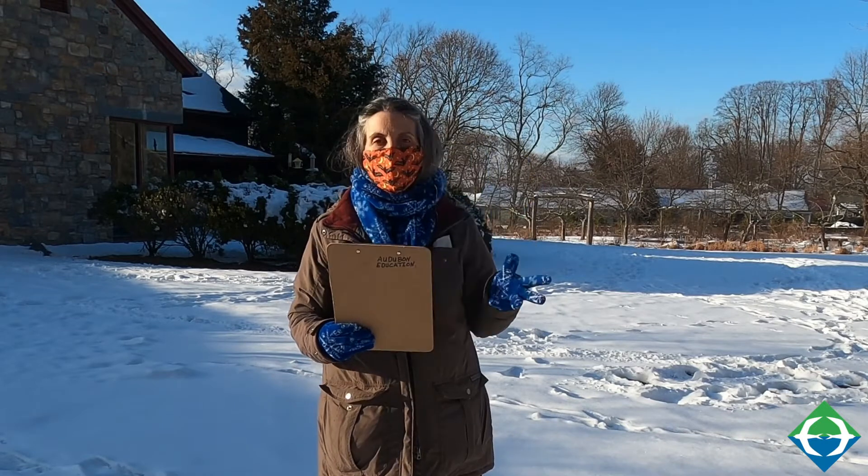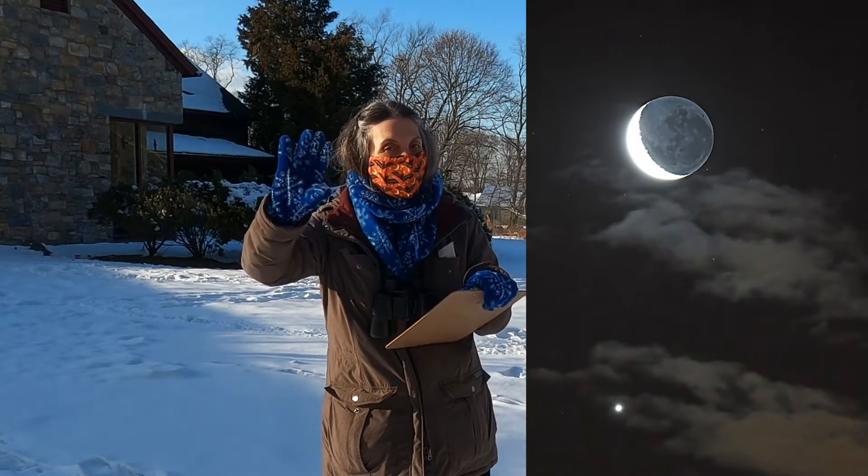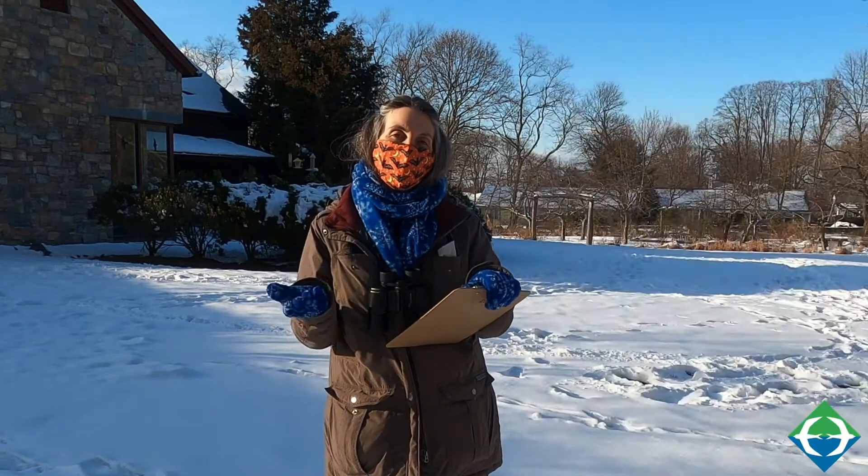When you're looking at those phases, one of the cool things you'll also see, if the moon is not full, is that the part of the moon covered in darkness looks a little bit gray. That part is called earthshine — it's actually twice reflected sunlight. The sunlight comes to the earth, and because we've got clouds and things like that, some of it reflects back into space. Since the moon is so close to us, it reflects back onto the moon, and that grayish part is where you see the earthshine.